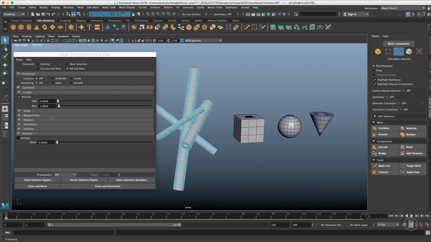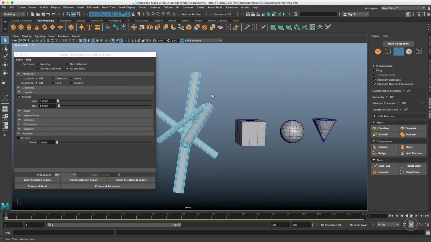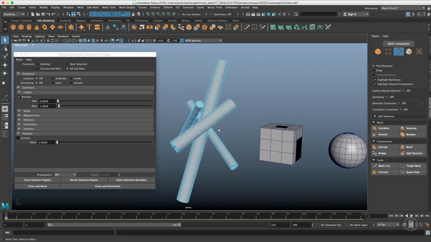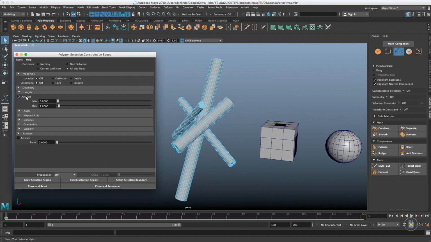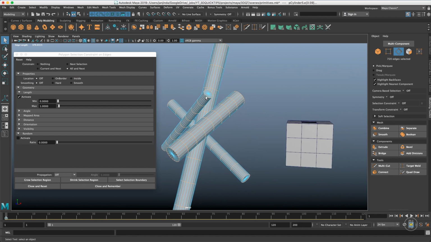The edge length is very, very useful when you want to simplify your models. What if I want to delete all these extra edge loops? It's very simple. What I do is just activate the edge length, which will select all these little edge loops. However, it will also select these, but we can combine that with the smoothing, and we know that these are hard edges actually.